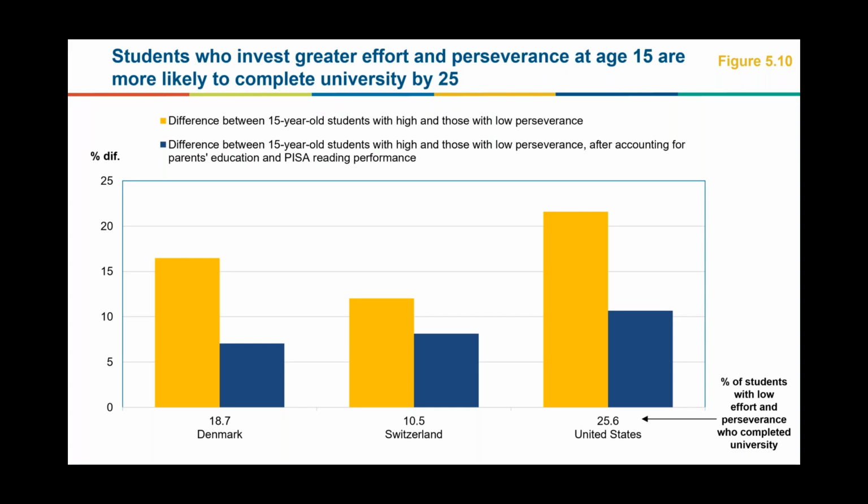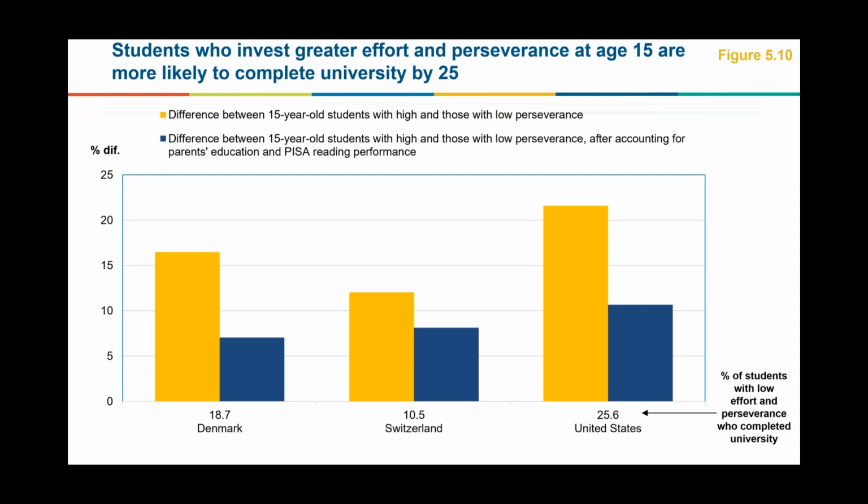So, investing effort. And the reason why I'm highlighting those features is because some of them we can influence directly. Their career expectations, particularly disadvantaged students, often they only know the job of the father or the mother or their families. But what we can do is ensure that those students do have a broader worldview, that they encounter professions from different ranges and so on, so that they can develop high levels of expectations. And that seems to make a difference. And effort, persistence, and perseverance are also important ingredients of a good instructional environment. You can see, even net of parents' education and PISA performance, that's a very, very powerful predictor.